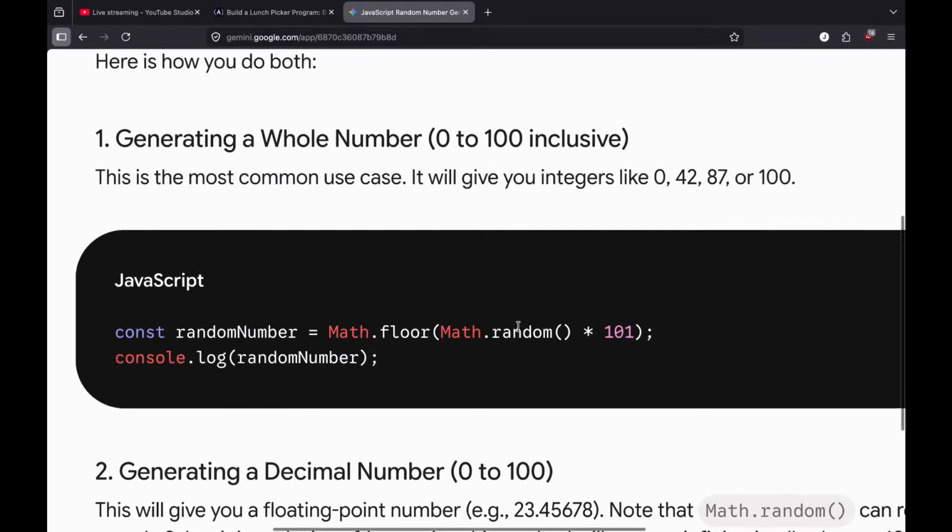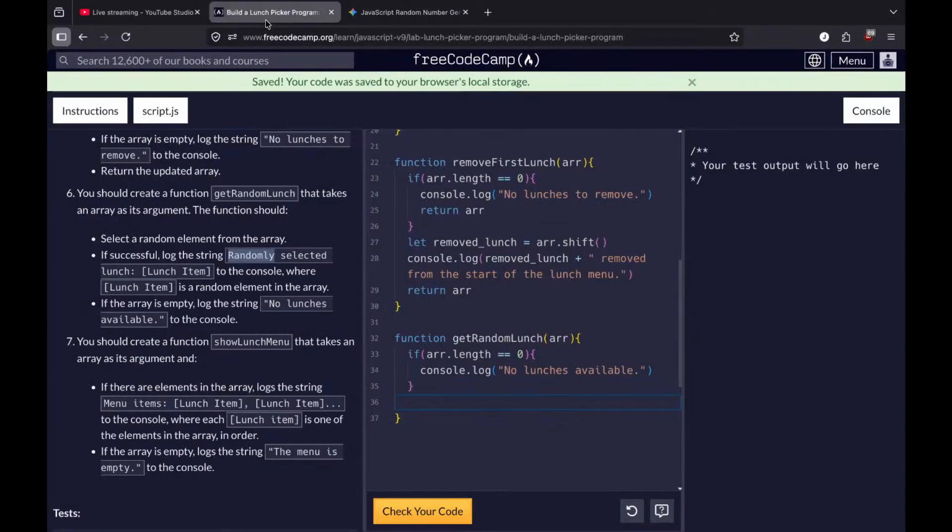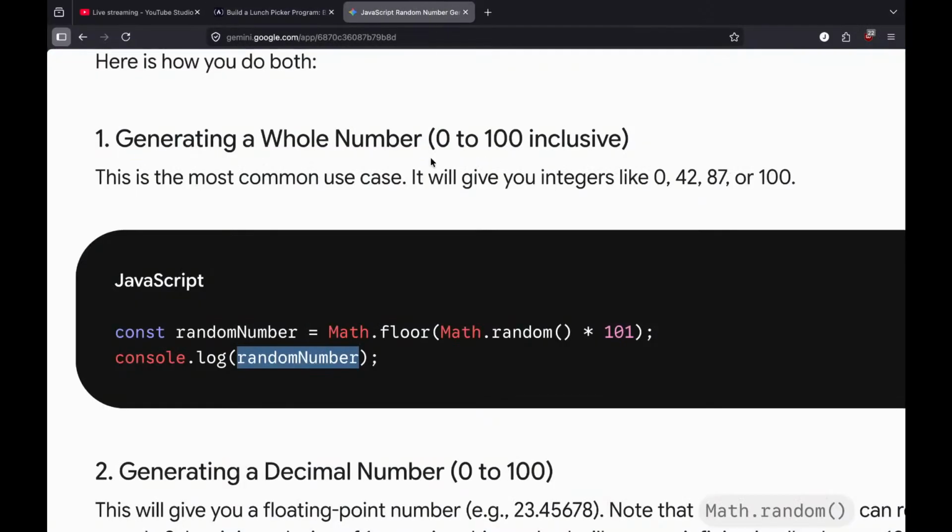So we're going to have Math.floor of Math.random times 101. Okay, then we're going to get a random number. I remember that Math.random generates a random number between 0 and 1. Then we'll multiply by 100 plus 1 because we want 100 inclusive. Then we get the floor of this.